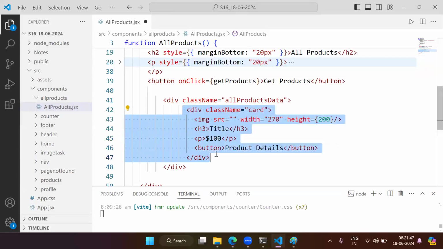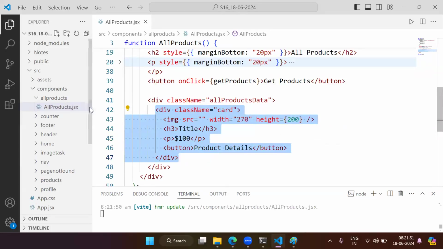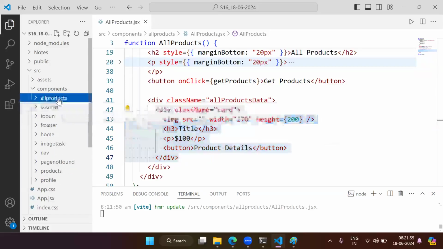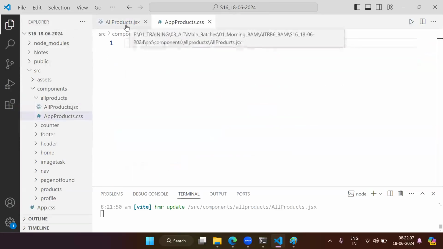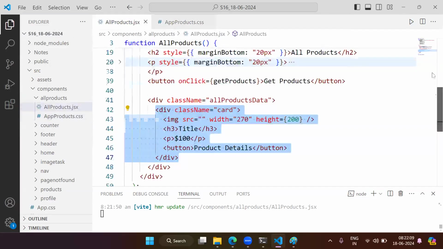Now I need to add some CSS to convert this div into card format. So for that, we can create one CSS file here, allproducts.css. I'm just importing that CSS file here.